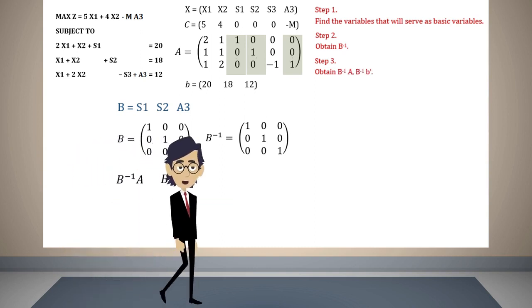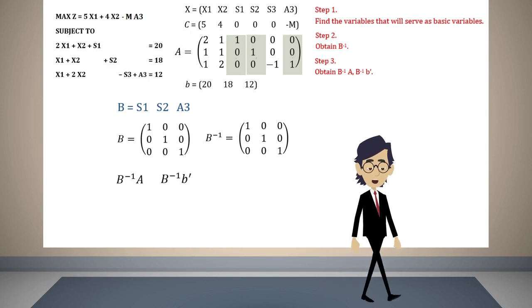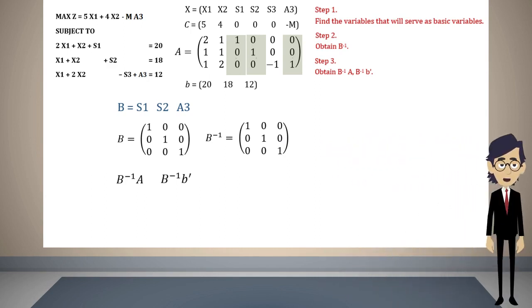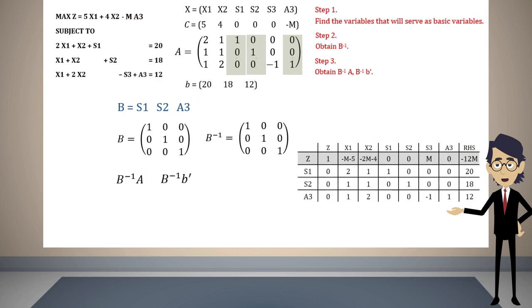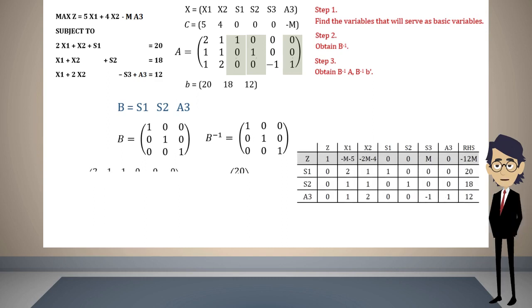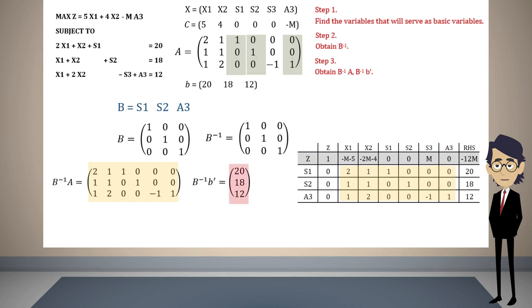You may not believe it, but the results of these multiplications represent the simplex method tables. To help us visualize the foregoing statement, let us recall the tables obtained in the tabular simplex method. This is the first table of the tabular simplex method. Now, observe the result of the multiplication of the matrices. If you observe carefully, you will realize that the first matrix represents this section of the table, and the result of the second multiplication represents the right-hand column. As you can see, now we only need to compute the objective function row.